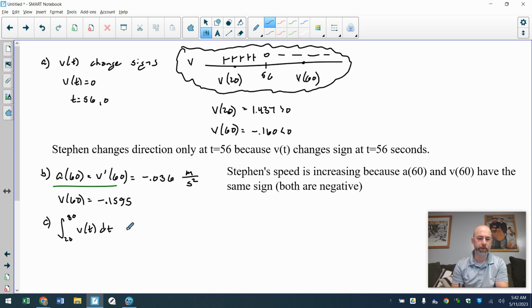If you think about the antiderivative of velocity, that would be his position, which I'll use the function x for position. And then you would evaluate that at 80 and 20. So if you find the position at 80 and the position at 20 and you subtract those two, you get the distance between those two points. However, we don't need to show that much work. I'm simply going to throw this in a calculator and write down the answer.